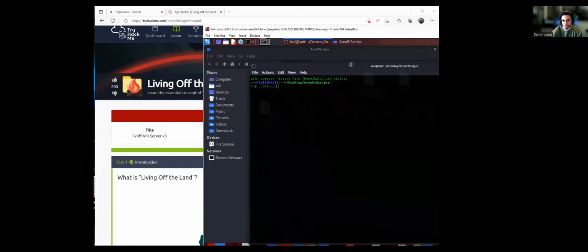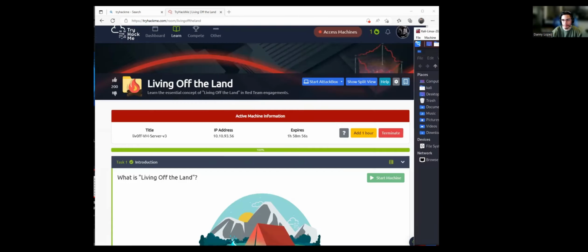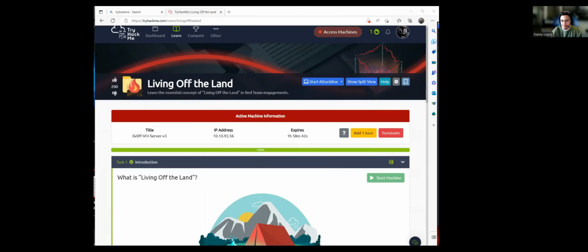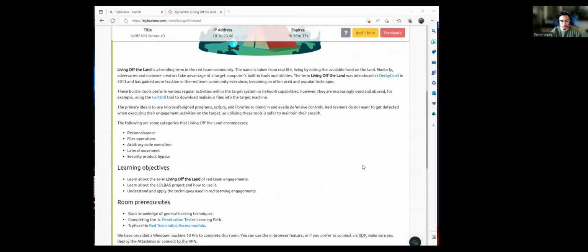It's a little quicker than just doing the OpenVPN command all the time. It will automatically do it for me. I just need to input my password. Once I input my password, it will then connect out to TryHackMe, as you see here. And I actually made a video about that, so I highly recommend you watch it. It just saves you a few seconds, but it's a good thing for you to learn how to make bash scripts.